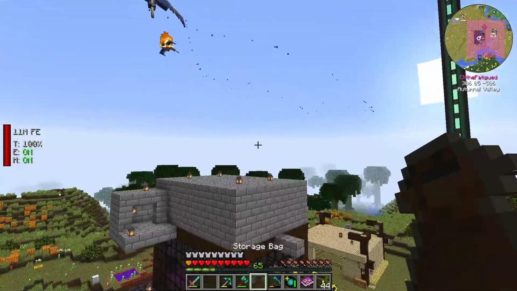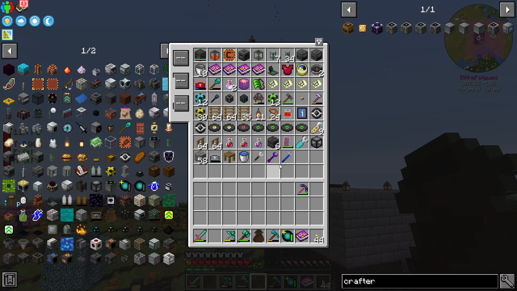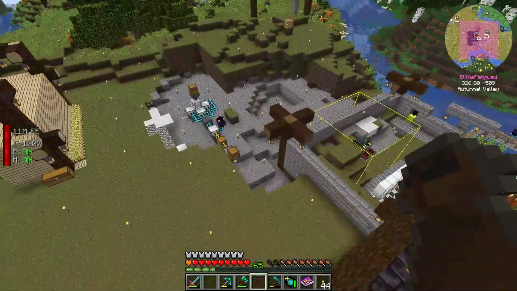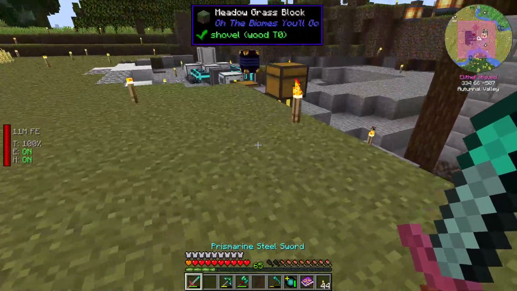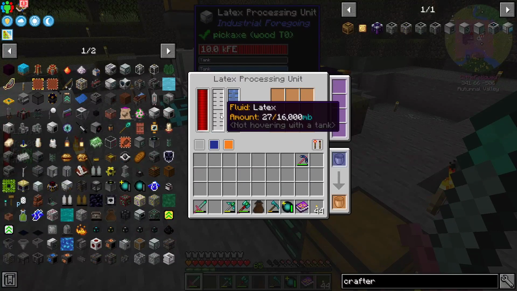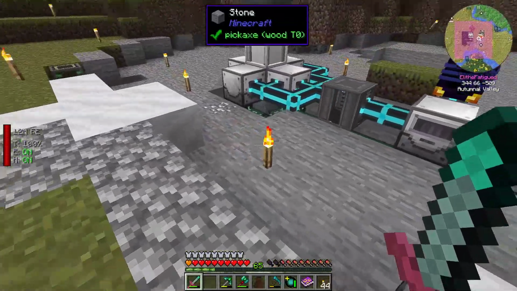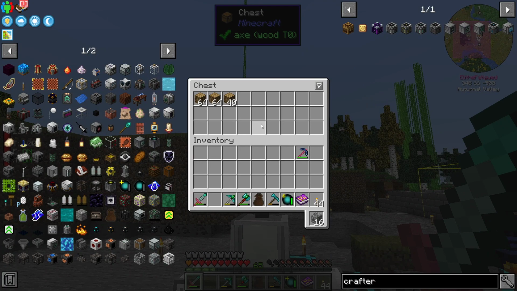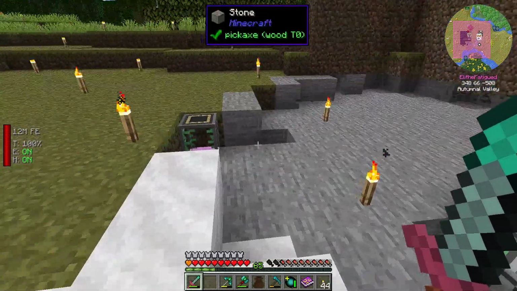Wait, hold on. You guys only drop phantom membranes, right? So you're not worth it. Yeah, you're not worth it. Yep, we end latex. Yeah, so I need to set up an acacia tree farm.